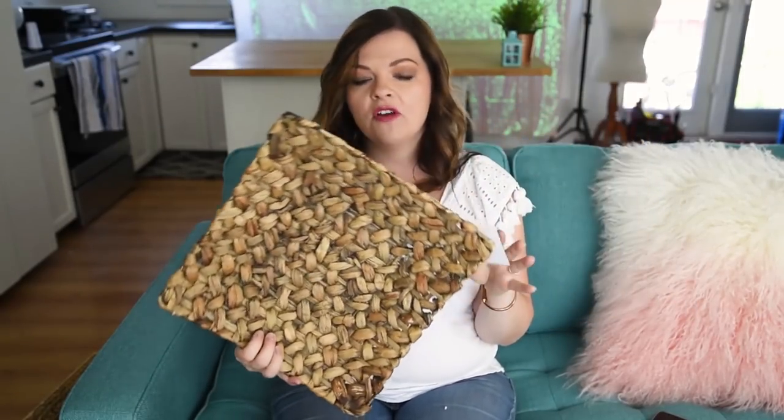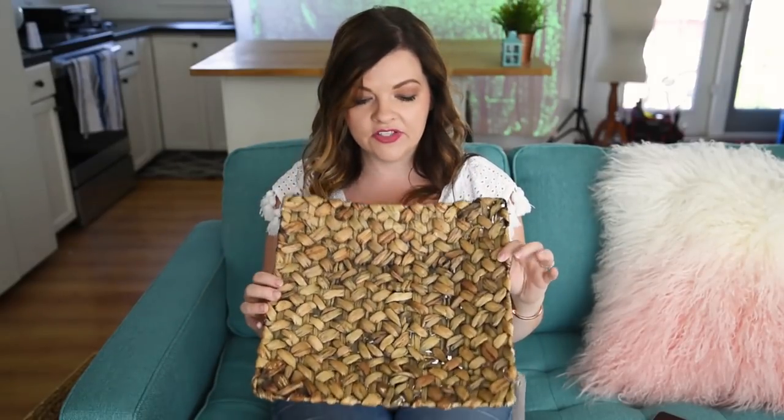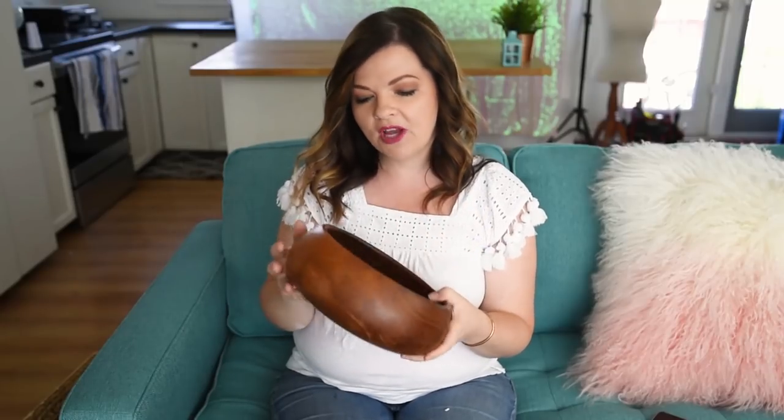The rest of the stuff is from Value Village — I love hitting up a thrift store for parties. The first find was this banana leaf tray, which I thought would be good for appetizers. It was three dollars Canadian and I got everything at Value Village for 30% off that day. I also picked up this really cool wooden bowl — awesome for appetizers, kind of has that rustic Hawaiian vibe, three bucks and 30% off. Then I found this wooden tray, also really fabulous for appetizers at the tiki party — two dollars and 30% off. Really great steals.